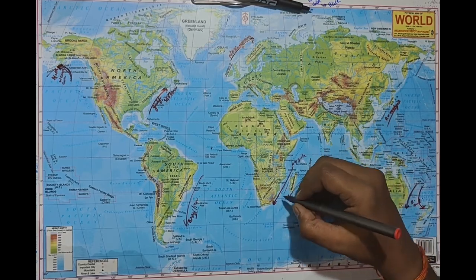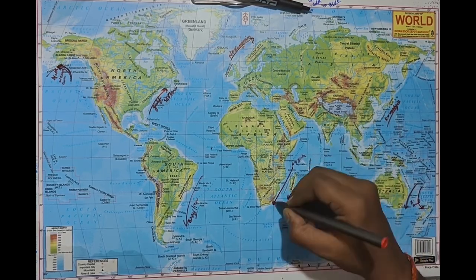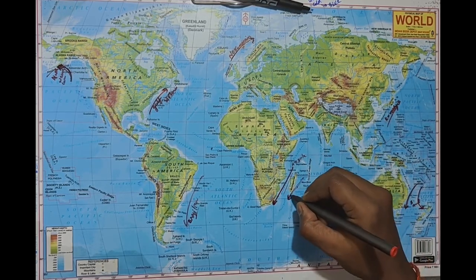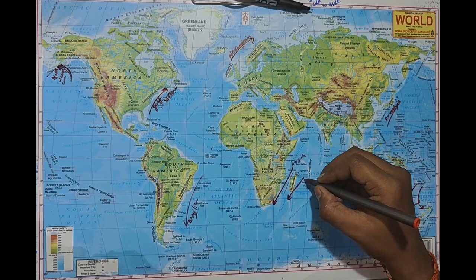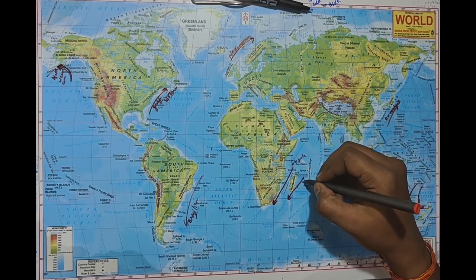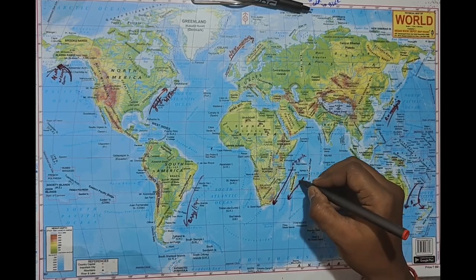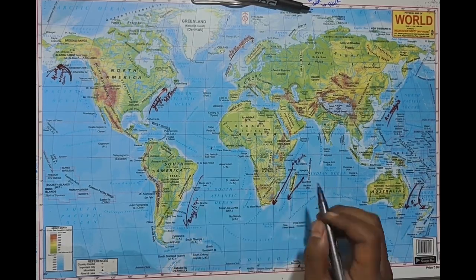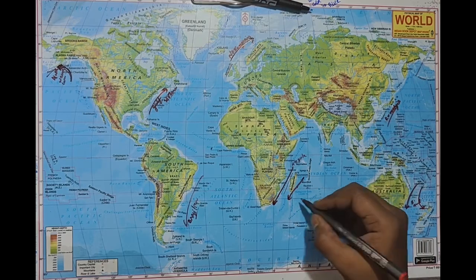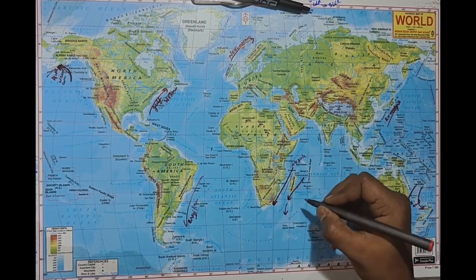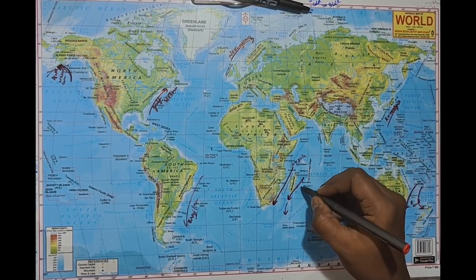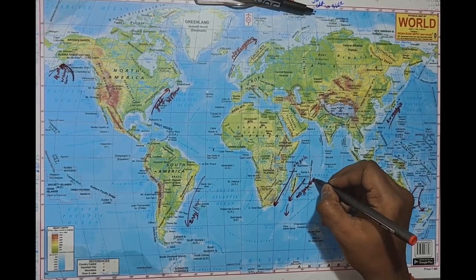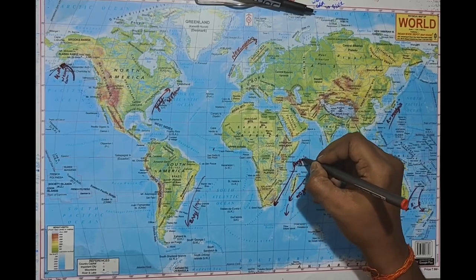The next is the Agulhas current. It is over here, and just below it there is the Mozambique current. See, this is very important for the Indian monsoon. Mozambique, over here Madagascar. You must have heard about El Nino and so on. Okay, the Peruvian current. You need to come across these words. These are very important. UPSC used to ask these questions. Okay, this one is the Mozambique current. This one is the Agulhas.